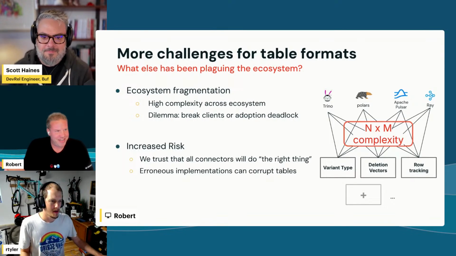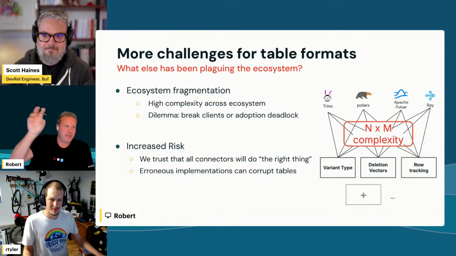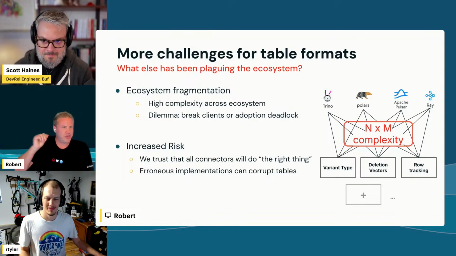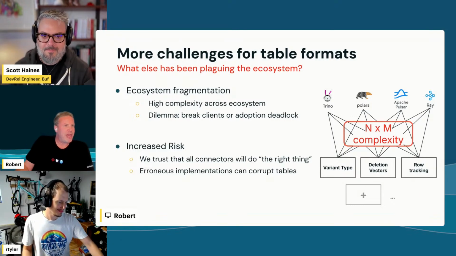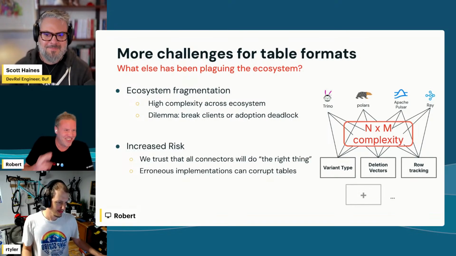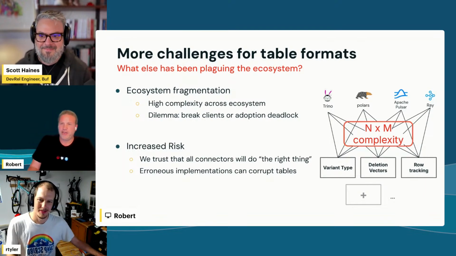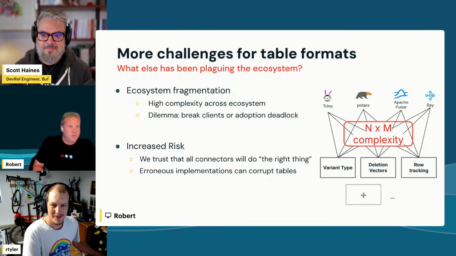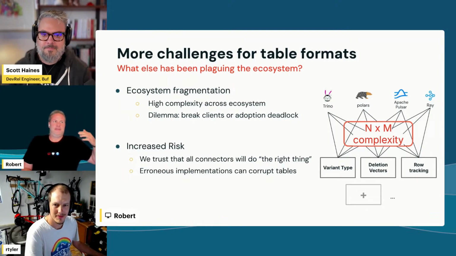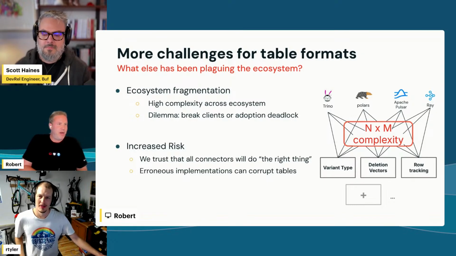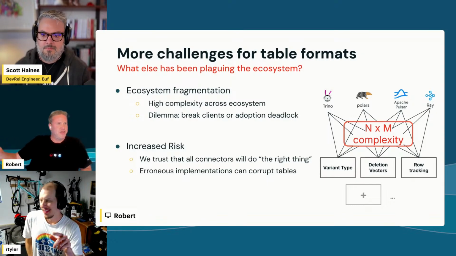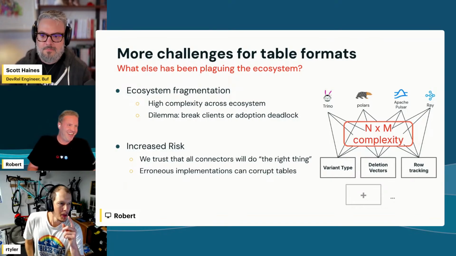If you have multi-writer scenarios, multiple implementations, and you extend trust to those implementations, that they'll probably not corrupt my data, hopefully, fingers crossed, ultimately each implementation needs to be correct. That was a challenge in the very beginning when we were at version 1 or 2 of Delta. But as features get more complex, there's more room for error also.